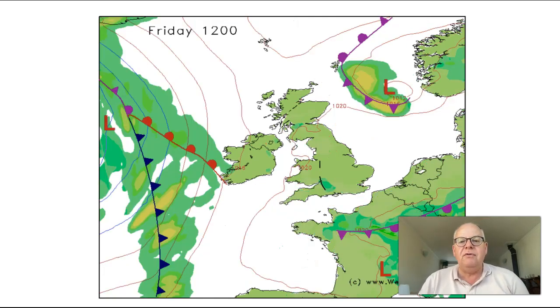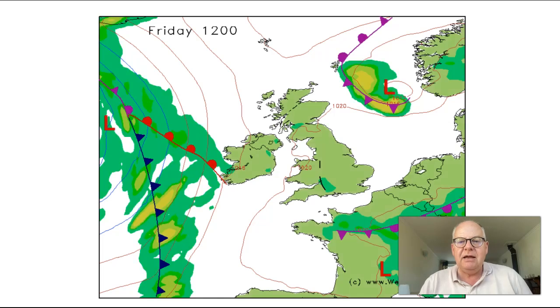And then looking into Friday again, high pressure is with us on Friday. However, 1 or 2 showers developing, but for most areas, I think it will be a generally fair day. So you see, it's not bad, but just a few showers trying to get going, particularly through parts of the Midlands and Eastern Ireland. Typical bases 4,000 feet, tops around 12,000 feet.